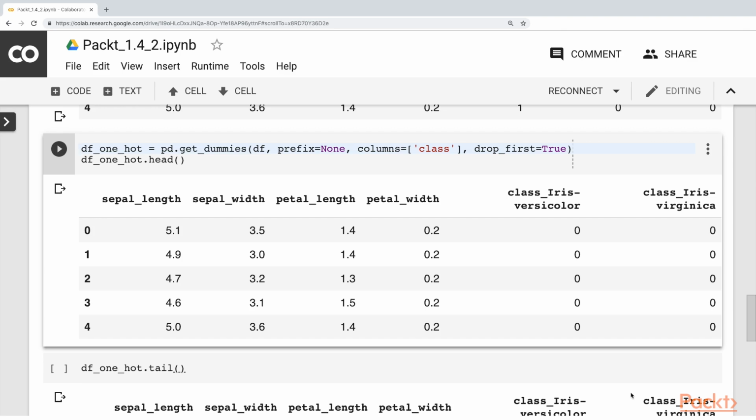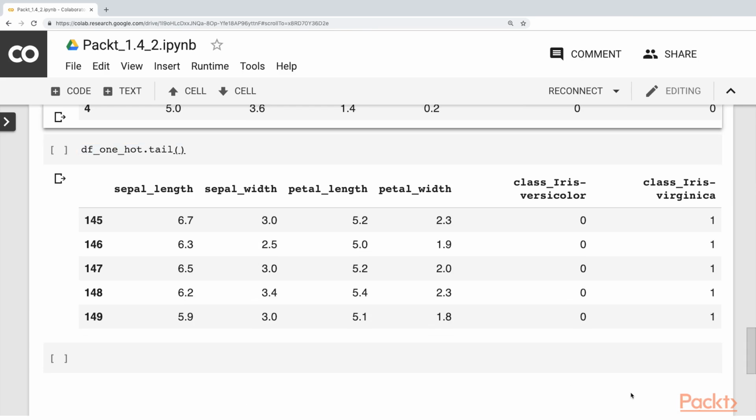By inspecting the top of the data, we could see that we do not have any records that are class Iris-versicolor or class Iris-virginica. By inspecting the tail, we could see that we have some records that are class Iris-virginica, and as a result, there are not any of the other 2 classes. This is how we would go about converting categorical variables into numeric ones that we're able to use in deep learning.